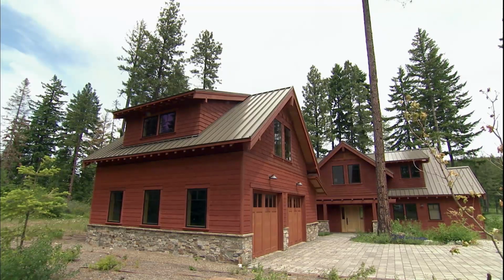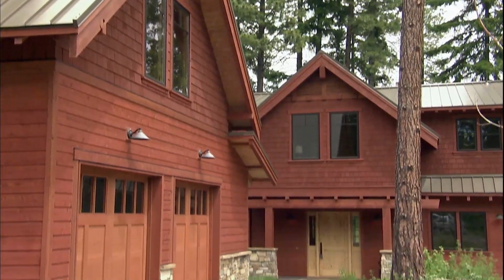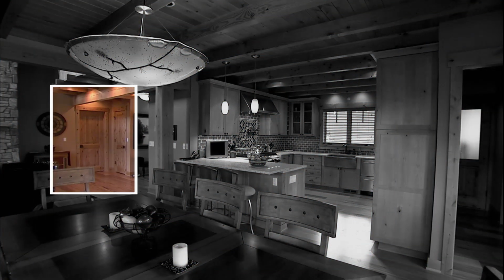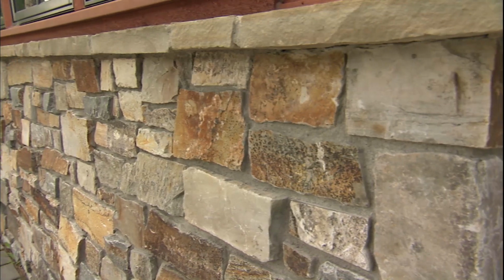But that's not the whole story. What makes this home super energy efficient is in its construction. For that, we head to the basement. As you know, we have a 5-star rating for this house, and one of the basis of a 5-star rating is having a very tight house, very efficiently built house. And keys to the foundation of this house are the use of ICF blocks and spray insulation, Icynene. Icynene is a non-toxic organic byproduct of the petroleum industry. ICF blocks, or insulated concrete forms, are used in the construction of exterior walls.